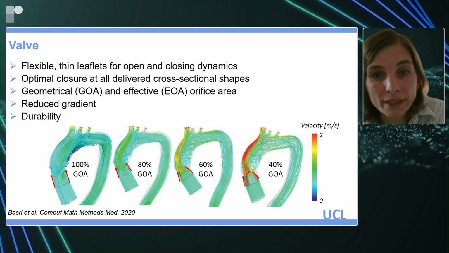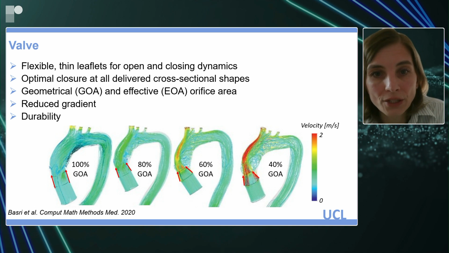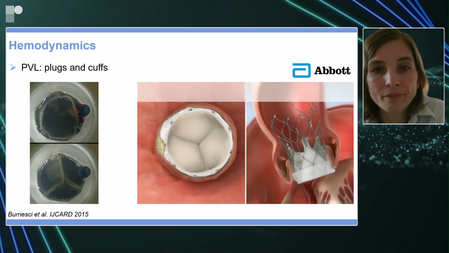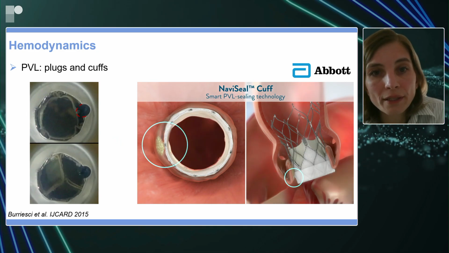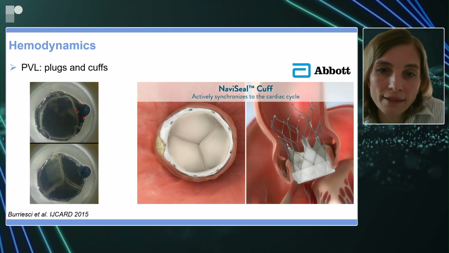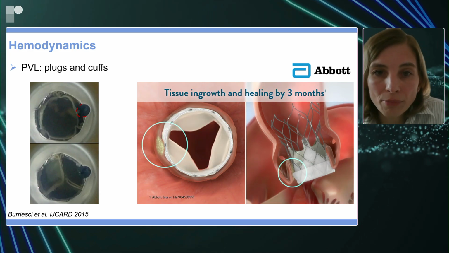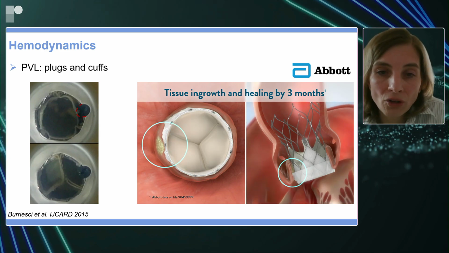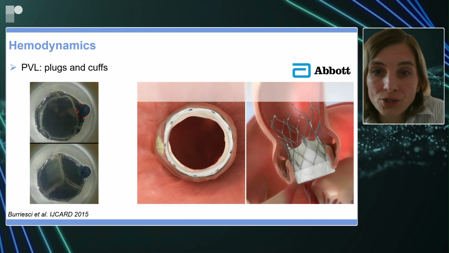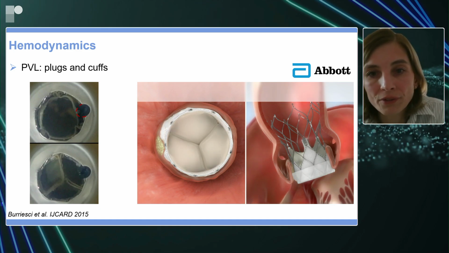But clearly, we also want to guarantee durability of the valve. So thin leaflets present a problem in this direction. So we need to work towards better leaflet properties to guarantee this in the long term. I will just touch base very quickly on the hemodynamics as well, in particular on paravalvular leakage in this slide, where you can see the retrospective treatment of this problem was achieved in the past with plugs, but in terms of engineering, the technology has changed dramatically with prospective treatment of this potential problem by the insertion of these cuffs that work basically as a sail to prevent the issue with paravalvular leakage.